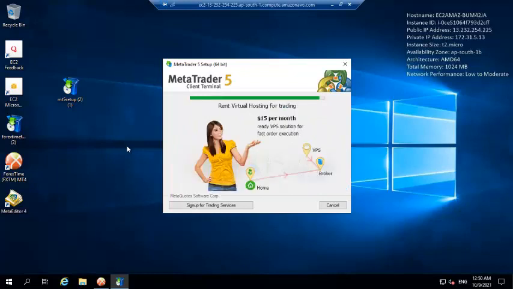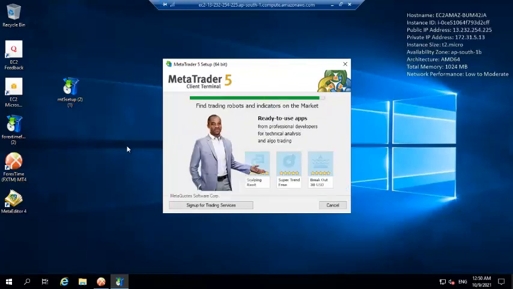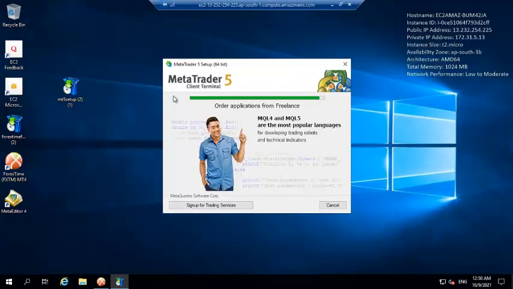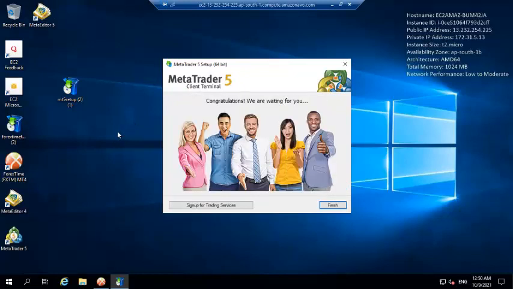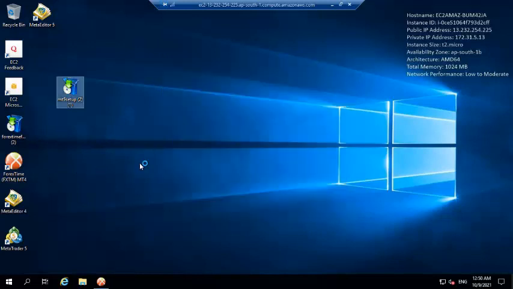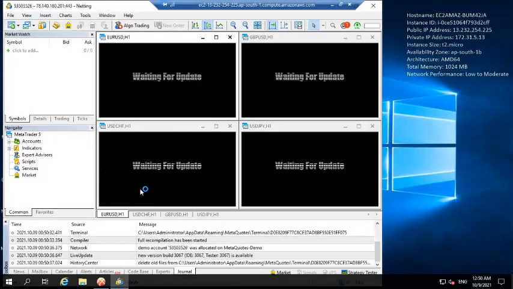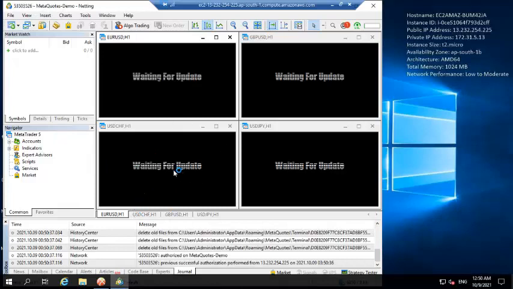So for those of you using the PC version, the PC extinguisher for Boom and Crash, you need the MetaTrader 5. For those using Expert Trader V6, you need the MT4 MetaTrader 4, or there's actually a PC version of the MT4 as well. So if you're using the PC extinguisher version for the MetaTrader 5, it means you have to get the MetaTrader installed, which is what I'm doing right away now.